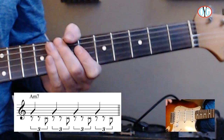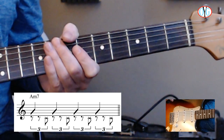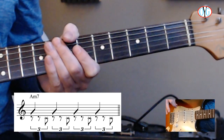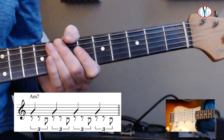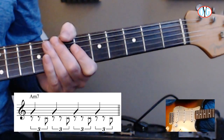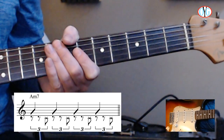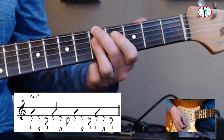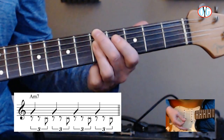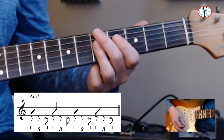Now, I want to be very clear here. When we actually play with a swing feel, we don't count in triplet eighths, 1 and a 2 and a. That's a mouthful. We actually count 1 and 2 with a hesitation. Remember I talked about hesitation on the picking hand, right? 1 and. So that hesitation.